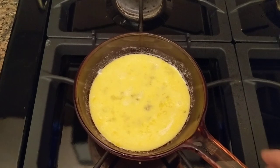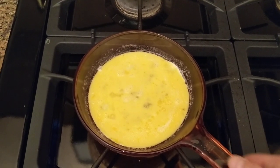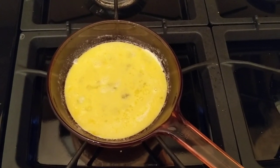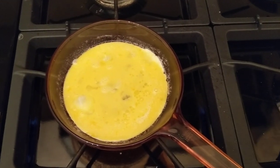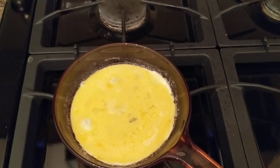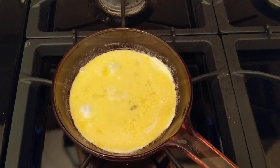It looks like it's functioning like any other frying pan. The handle is not that hot. I expect though, if you did get the pan hot enough, the handle probably would get hot — and also if you were baking with it. I'm going to have to pause and put the phone down so that I can work my omelet magic here.